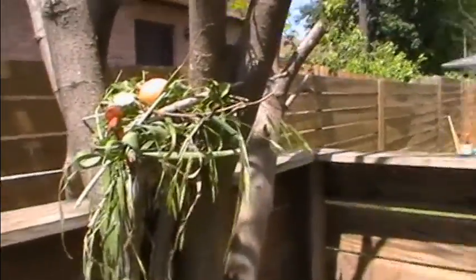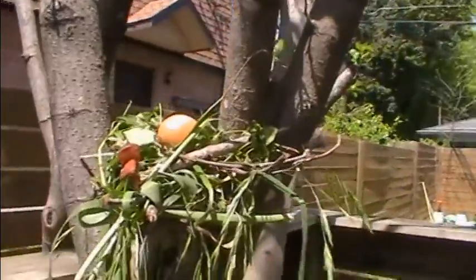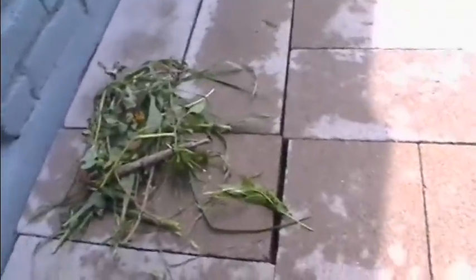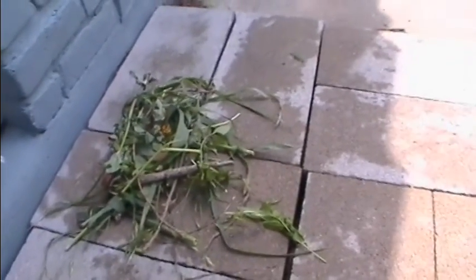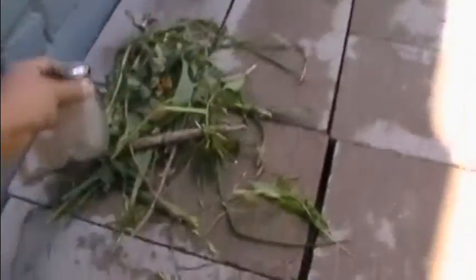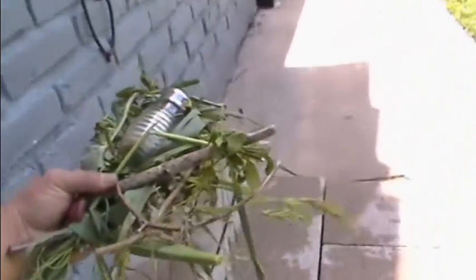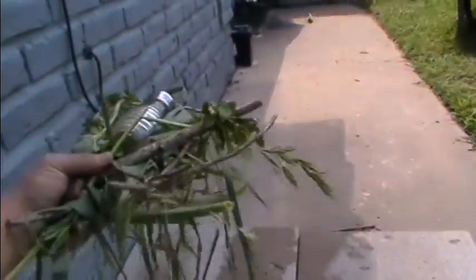And here we have it. The nest is doing a good job of holding up the egg. If you don't have an egg or a tree, you could always use something similarly sized and weighted. I have here salt, pepper, and just try and lift it up to see if it holds the weight. And if you can't see it from the bottom, you've created a good little nest.